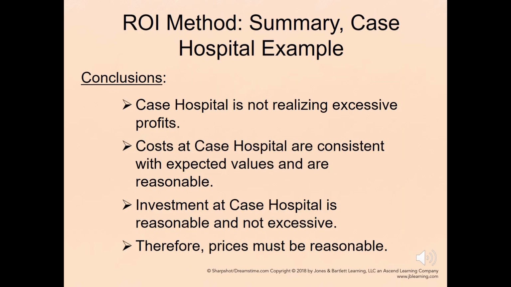So what does that all mean? The summary of this case hospital example is this. It concludes that the case hospital is not realizing excessive profits. Costs at case hospital are consistent with expected values and are reasonable. Also, investment at case hospital is reasonable and not excessive. Therefore, the prices must be reasonable.